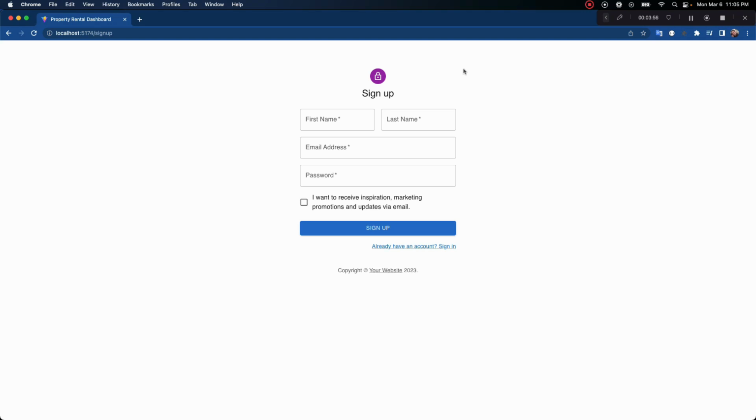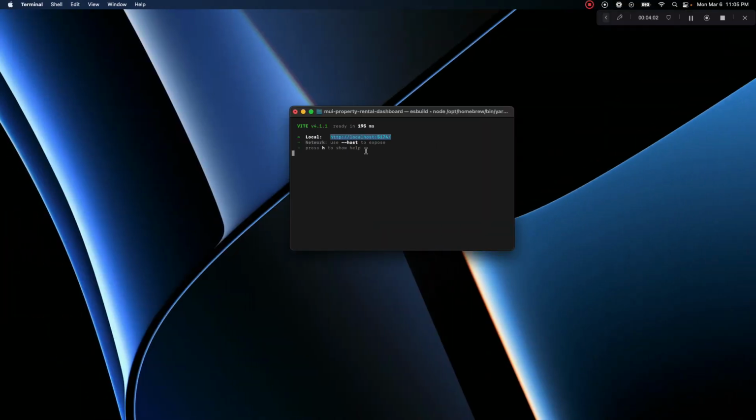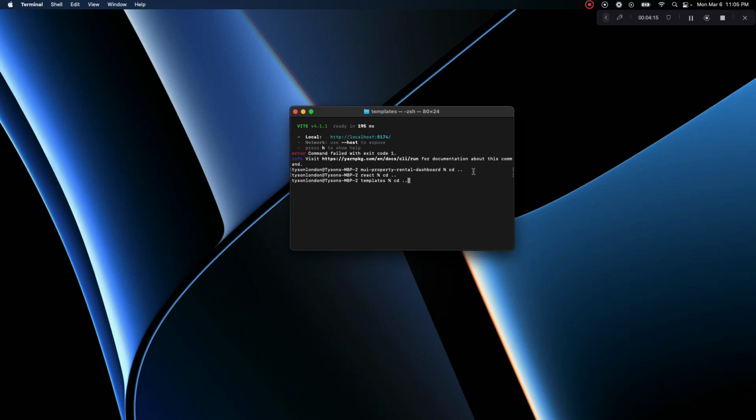But yeah, no, let's get into it. One of the first things you're going to want to do is create a directory. I'll close this down because we don't need this, and I'll find the directory that I want to put this in. I have this in templates, and what I'll probably do is make one for YouTube. Okay, that already exists. We'll cd into that. We don't have anything in here right now, but what we'll call this is property manager. I think that's a fairly accurate name. We could say rental property manager, maybe.